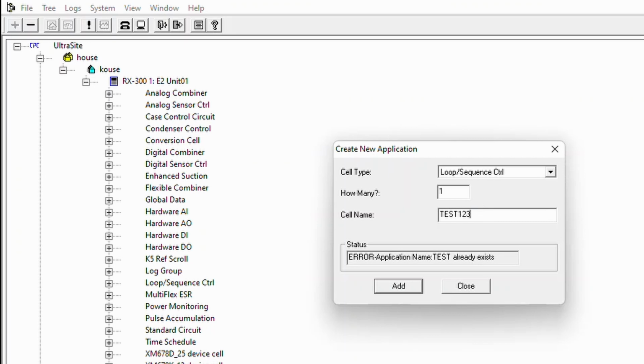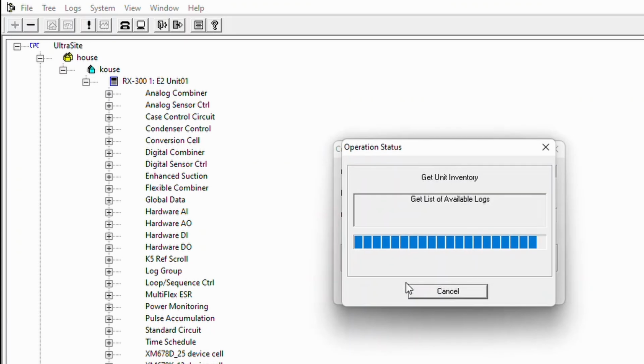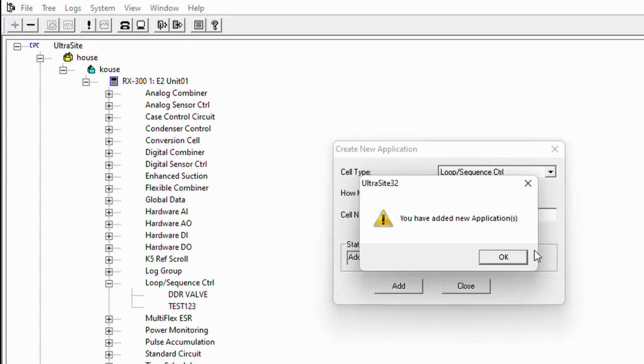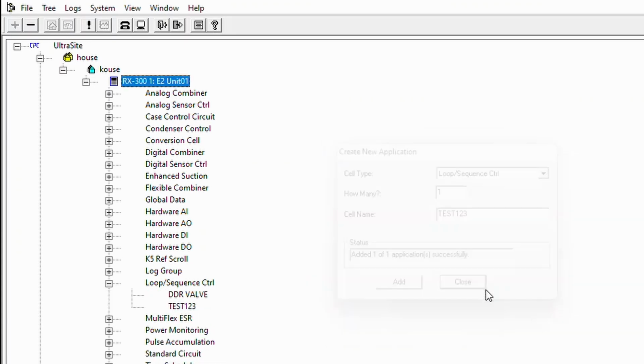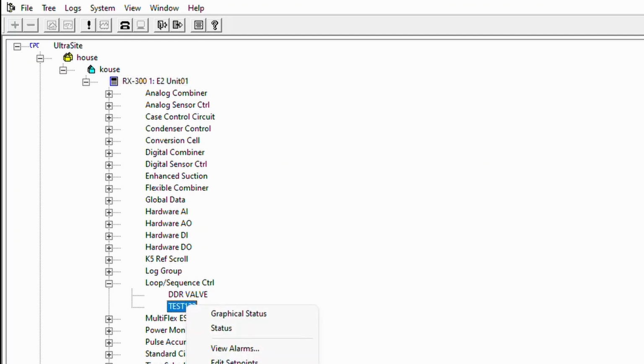Okay, so down here, it made a new loop sequence controller, added application.